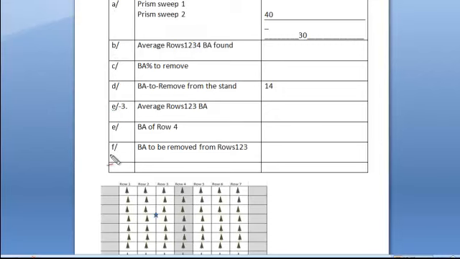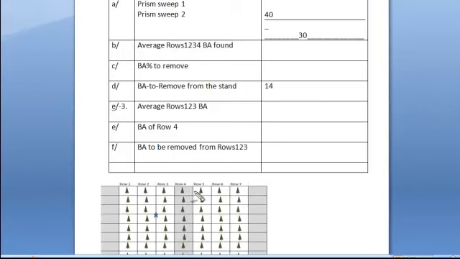Now, here I have an imaginary little forest, and when you go out on your field trip, you and your partner are going to be assigned 4 rows. So our convention is rows 1, 2, 3, 4, and the 4th row is the one you're going to remove in its entirety, and that's why I have it in a dark gray.